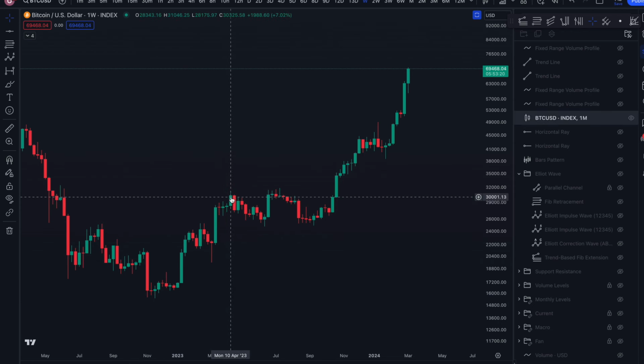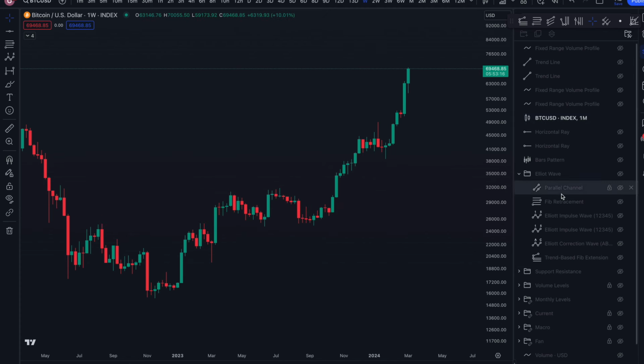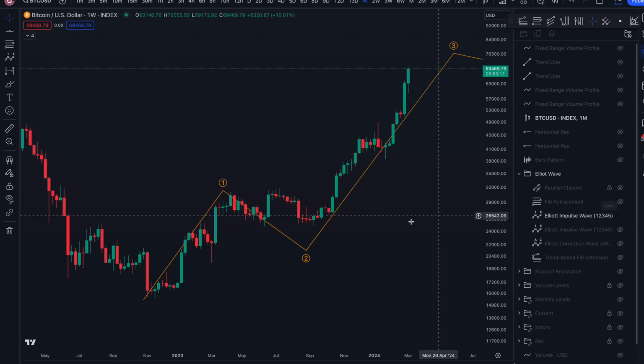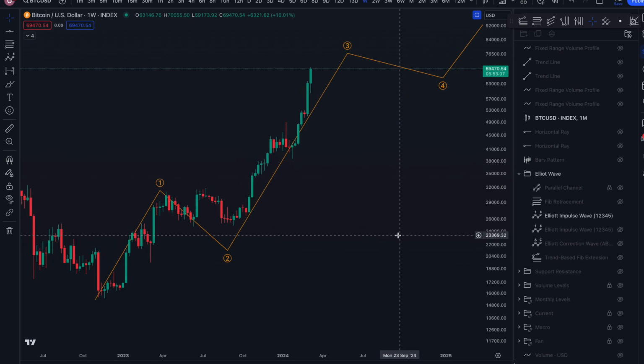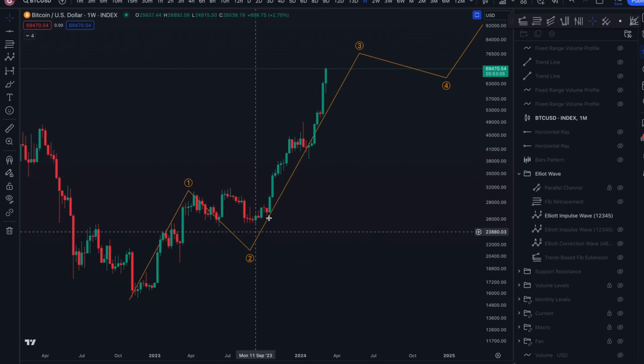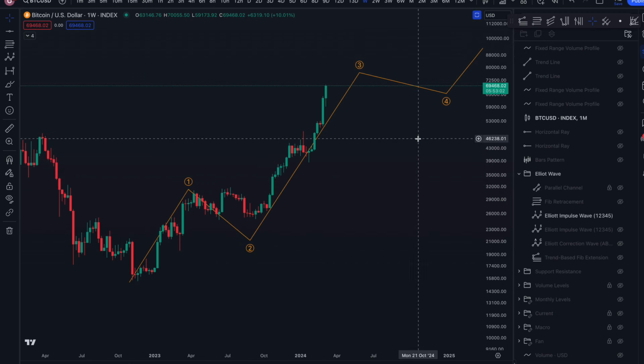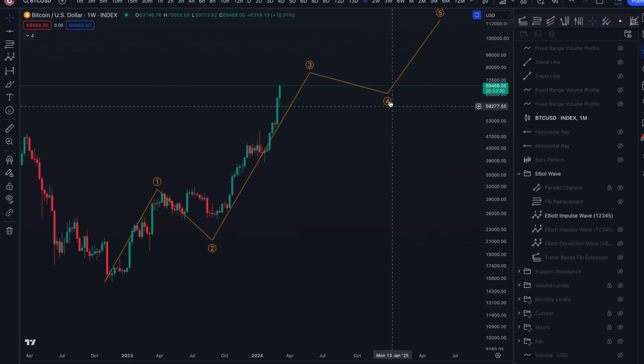Okay, we had the first wave up, we had the correction in 2, and now I think we're working on the wave 3. So let me just see if I got that here. Yep. So this is my count so far for the major wave 5. Now obviously I'm going to have to wait for wave 4 to get a wave 5 target, but there's another way I'll show you which I'm actually looking at a bit more in detail, and I think it's a lot more accurate in terms of where wave 5 will finish.